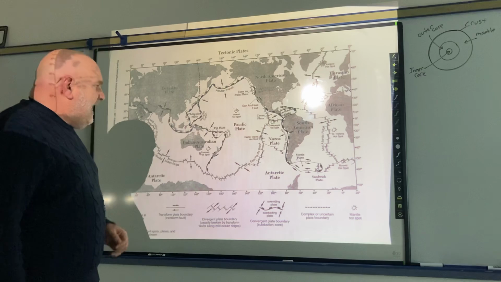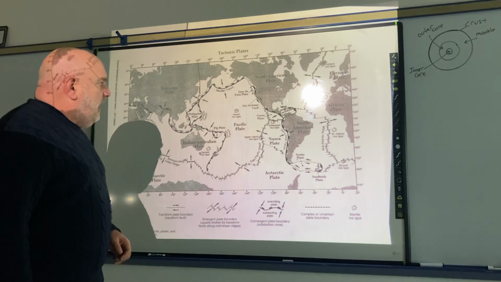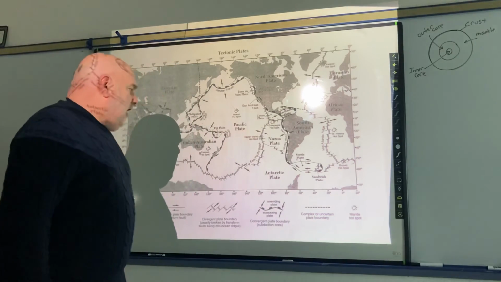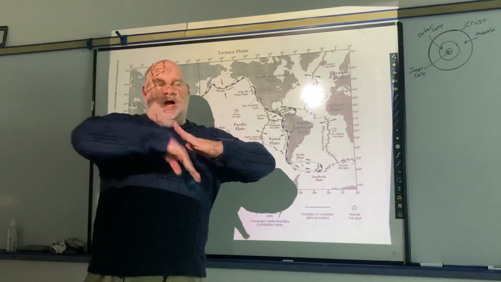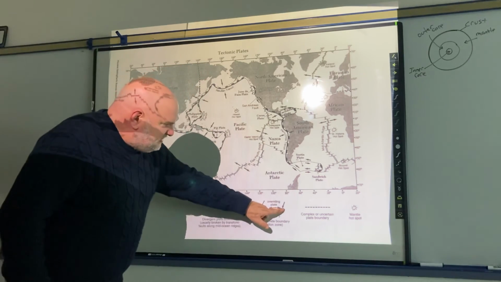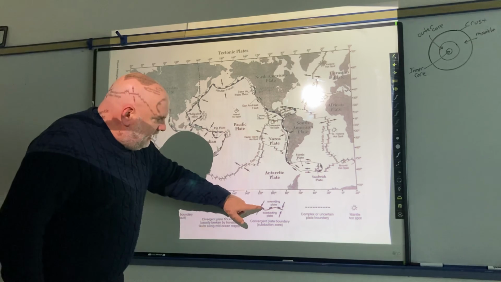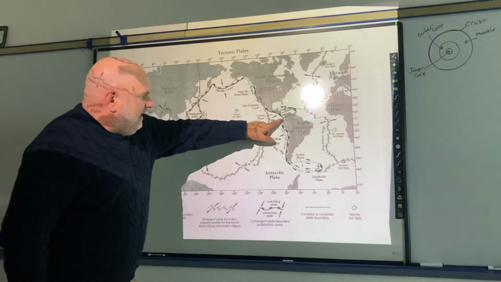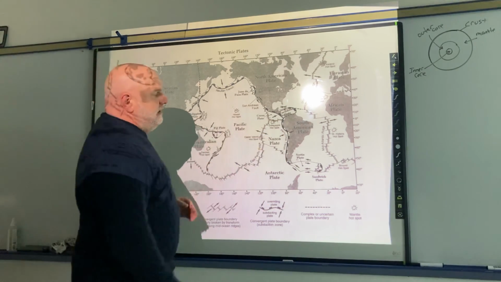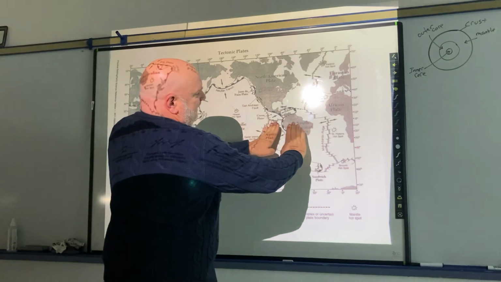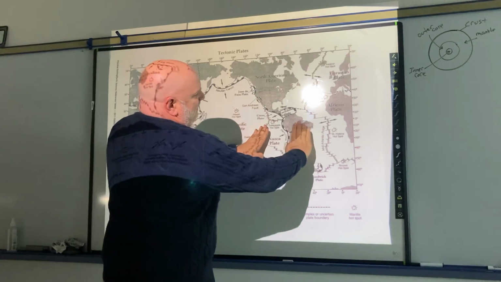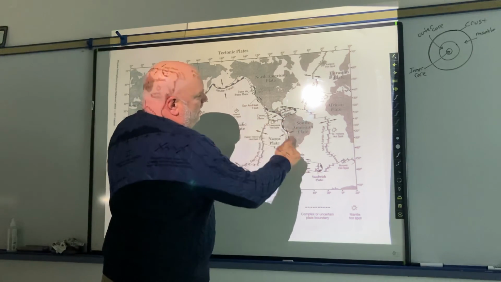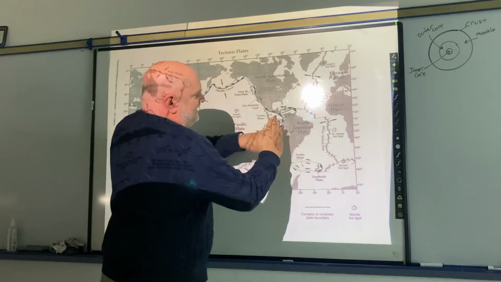Now, where you have plates that are coming together, again, when they come together, one of them just goes under and the other one goes up. How do you tell which plate is the one that's subducting and which is the one going up? If you look at the symbol right there for the converging plate, one side has little blocks on it. The little blocks mean that's the side that's going up. So for example, in the Peru-Chile trench right there, you got South America and Nazca coming together like this. Since the blocks are on this side, that means the South American plate is the one going up, and the Nazca plate's the one going underneath it. So whichever side the blocks are on, that's the side that stays up.